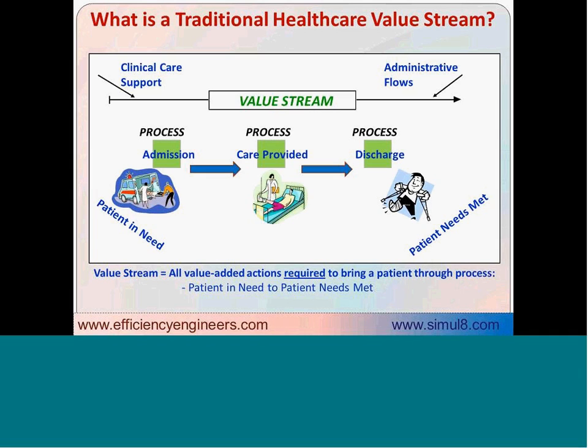Here is a traditional healthcare value stream, very high level. What's important is the patient entering the process, the care provided, through discharge. Obviously, a lot goes into that so that the patient's needs are met. Along with that, a number of value streams may come out of it. There are supporting value streams, care support being one. A lot of our supply chain activities fall under that, as far as the movement of supplies, materials, equipment, things of that nature. Also administrative, along with the billing processes that we have in our organization. It's just a very high-level view of the value stream right now.